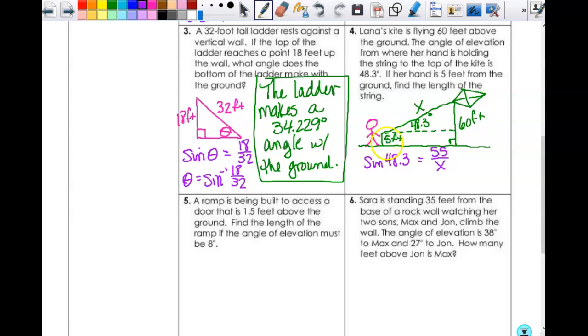Because you've got to subtract, okay? Because this is 60 feet off the ground. This is the same 5 feet as this is right here. The flip side of that is, if I told you how long the string was and I wanted to know how high off the ground it was, then once you found this piece here, you would have to add 5 to it. So make sure you are reading the questions and that you are using all of those pieces.